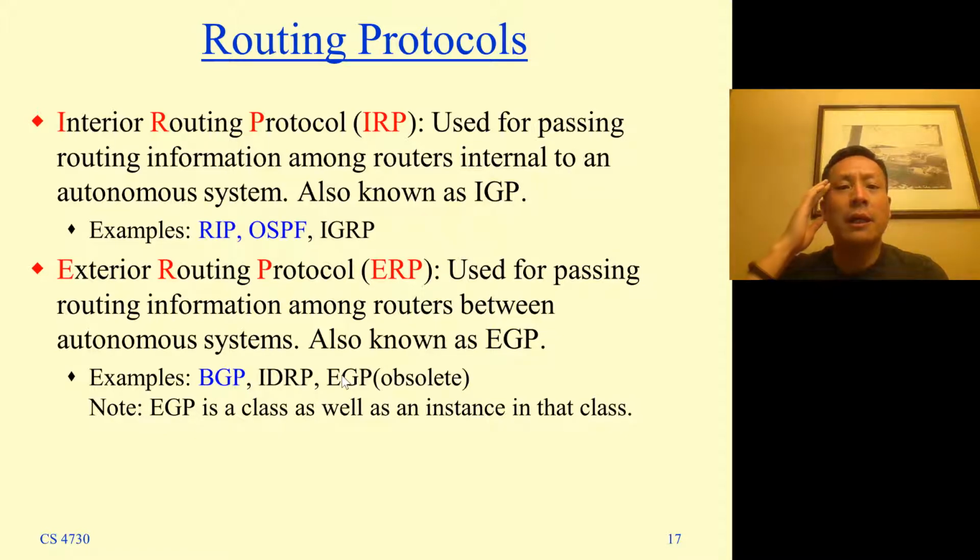So depending on the functions, there are some other names. For example, if we are using it for interior routing, then it's called IRP, interior routing protocol. For example, RIP and OSPF are 2 of them, right? There are also some others, but they are kind of obsolete. So all you need to remember are these 3: RIP, OSPF, BGP. BGP is a typical exterior routing protocol, right? There are for history reasons more than these 3, but some of them just didn't survive.